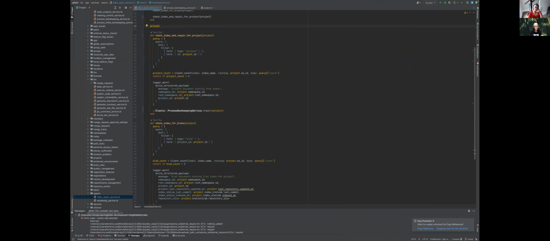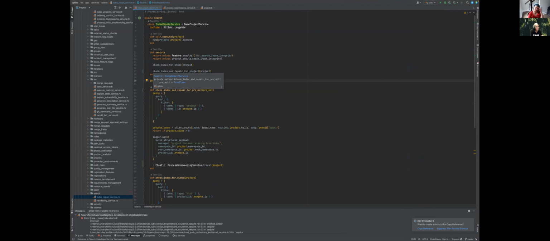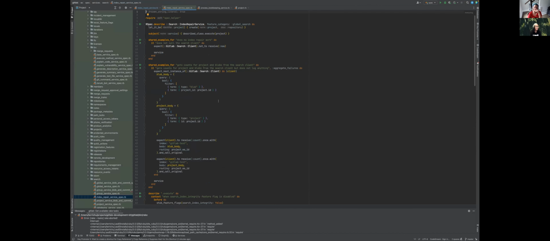I'm going to write some specs for this later. And I like this name better because it's check, index, and repair. Let me check and repair index for project. Or maybe just repair index for project. I don't know. I really hate naming things. Repair works because in order to repair something, you have to figure out what's broken anyway, if you want to make it short. I don't mind being too wordy, but, well, repair index for project. So we were repairing. Okay, let's just do this. And if someone doesn't like the name, I'm assuming they will say something to me. And then I can update a test in here.